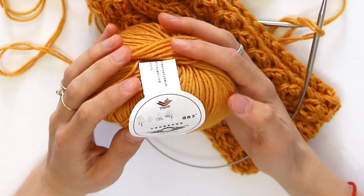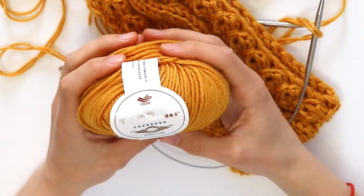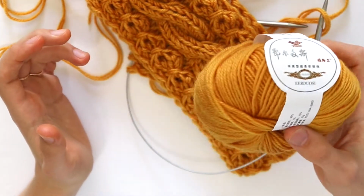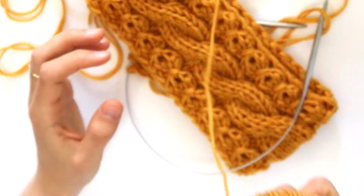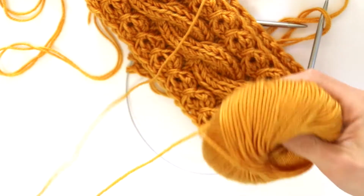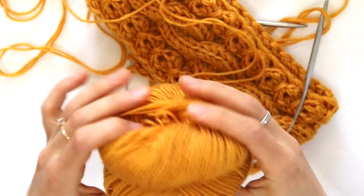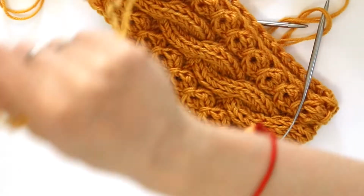But it's not super soft, like if you want to use it for baby clothes or something else. This ball is 50 grams and it has 100 meters. I'm going to knit in two strands of yarn. You can do it from one ball, so just take one tail from inside and outside and put them together, but I was knitting from two balls. This is how much is left, so I'm sure one ball will be enough for this headband.